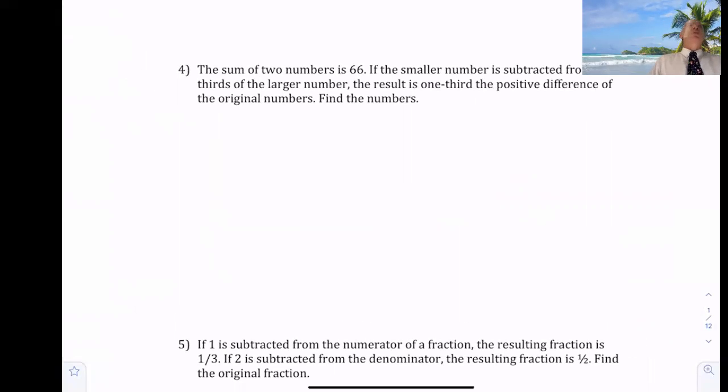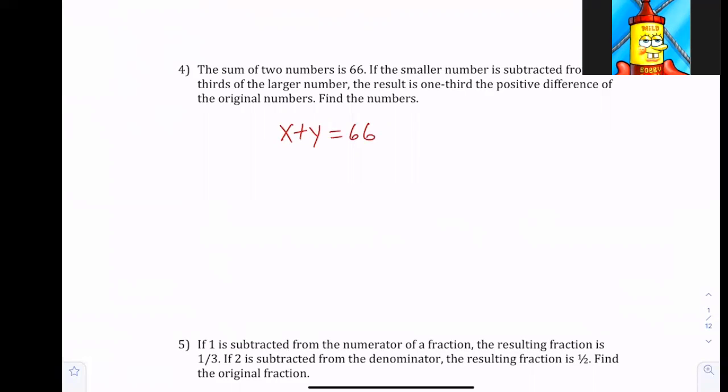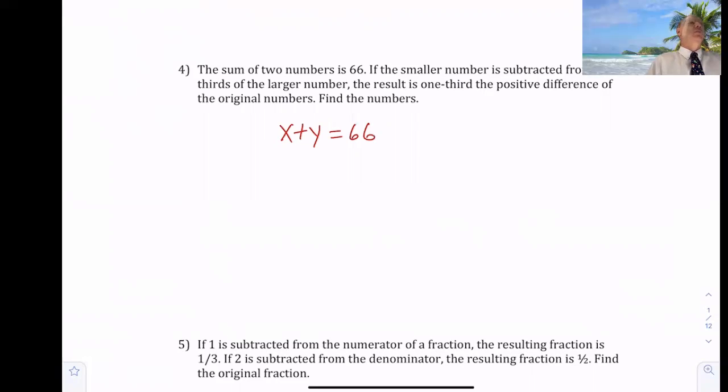The sum of two numbers is 66. Come on now. X plus Y equals 66. Do we know which one's the smaller? No. Does it matter? Because one of them's going to be smaller and one of them's going to be larger. All right? So now, what I want to do is, I want someone to tell me what letter they want to be the larger or the smaller? X should be the smaller. All right, we'll go with this. X equals small. I'm just making myself a note. Y equals large.